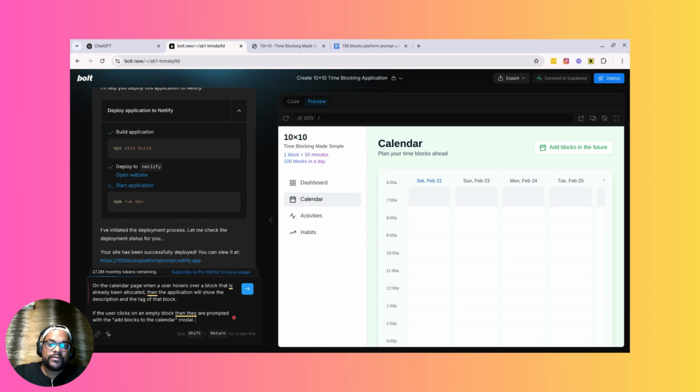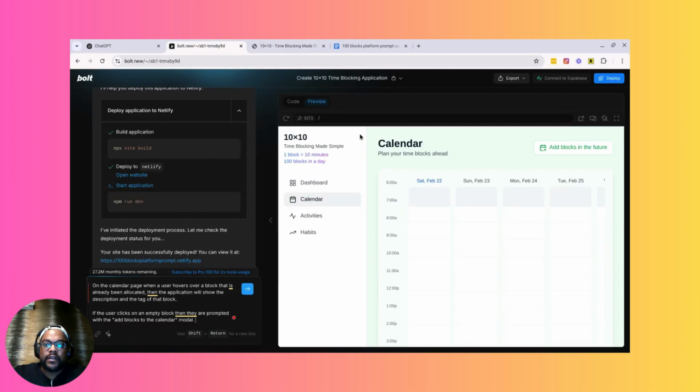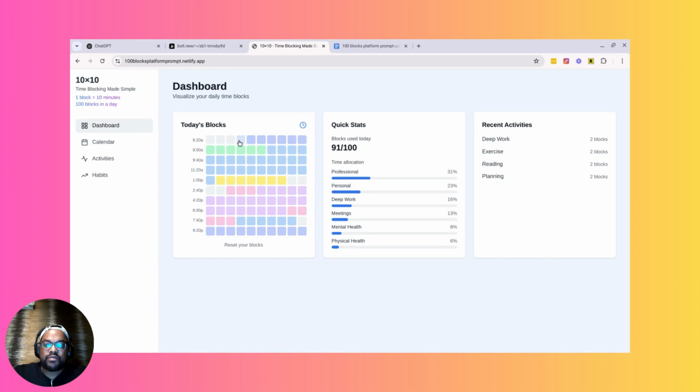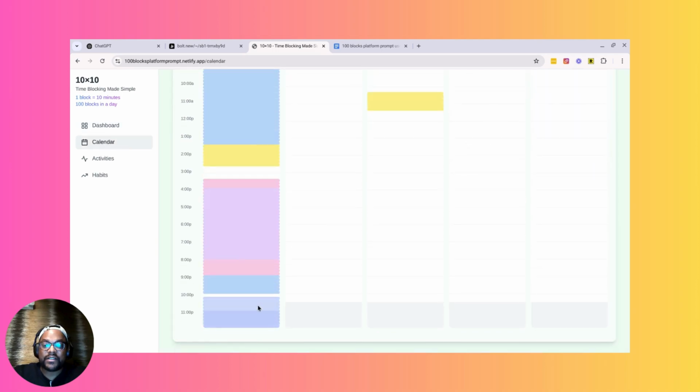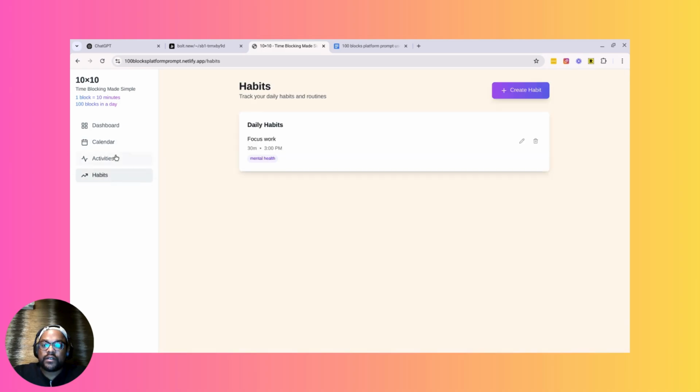I want to do resizing, but I'll do that later. If I'm on this page, I can drag to resize the block, but I don't think that's necessary right now. I think calendar is just a visualization of what your calendar is going to look like, so you can hover through and see, oh, I got this meeting there, this meeting there. Because when you're looking at it from today's blocks, it's 100 blocks in a day, but you wouldn't know that, especially when it starts at 6:20 a.m. and ends at 11. It might be confusing, but what's not confusing is how this works. And then activities are pretty cool. I think we're cooking here.